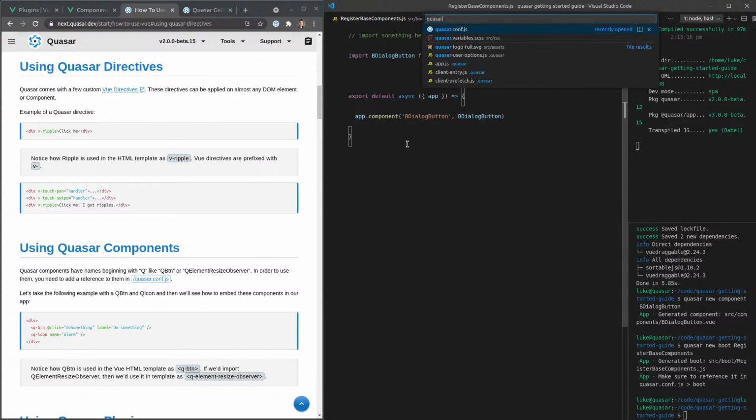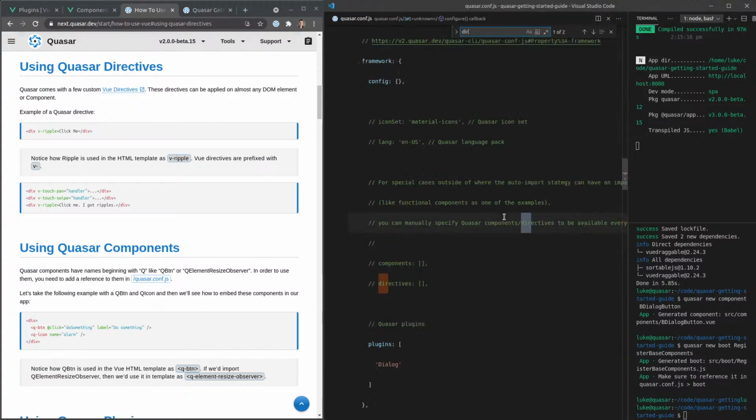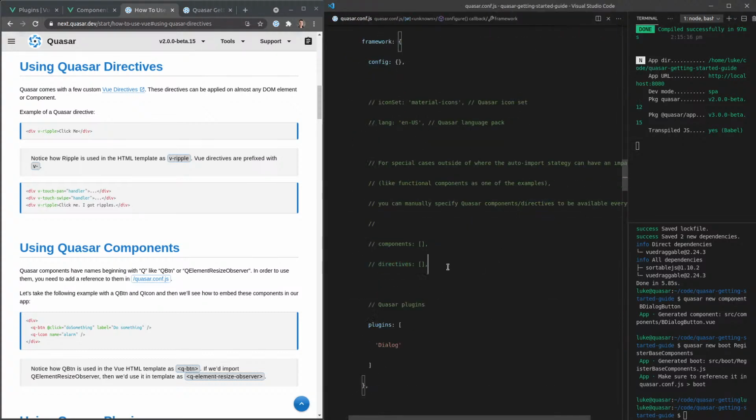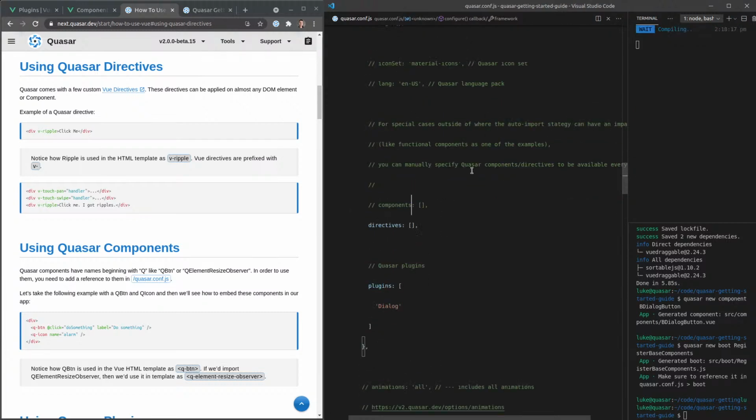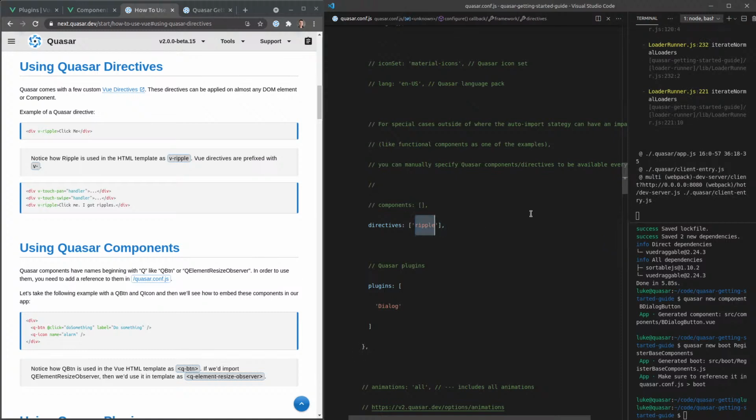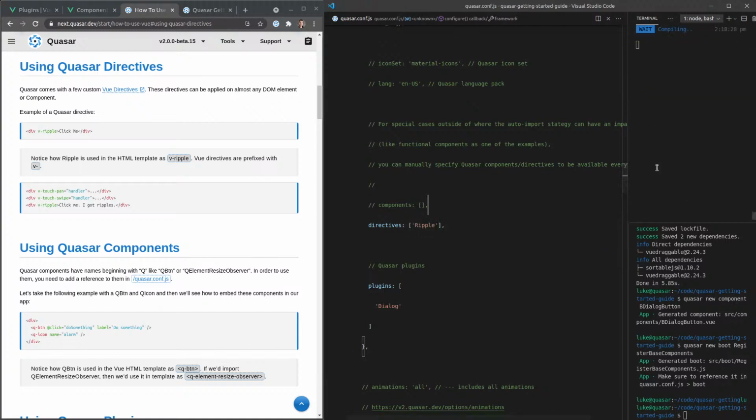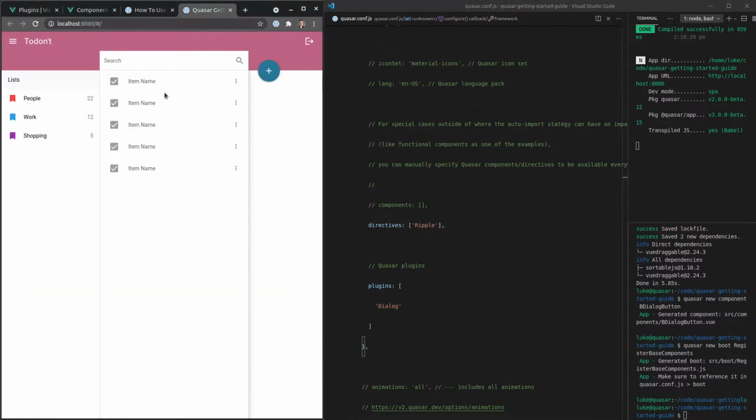So let's go to quasar.conf.js. Directives, here they are here. So we'll comment that out and we'll add the one. And I think you can literally just say ripple. Does it need to be capitals? Yeah, it might have to be a capital R there. Sweet. So that's all you have to do. And then I'll just tell them that. Notice that when I click on these, we don't get a ripple effect. That's a bad example, because a lot of these have ripple stuff already built into them.